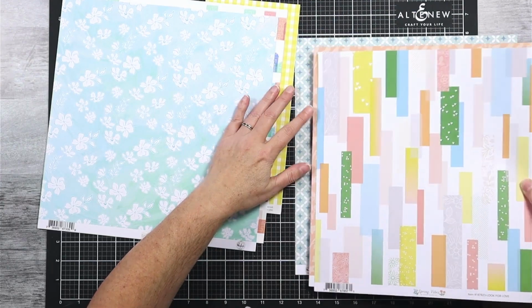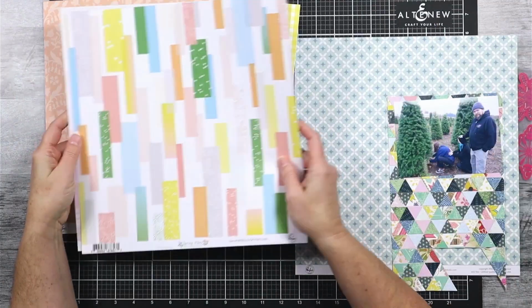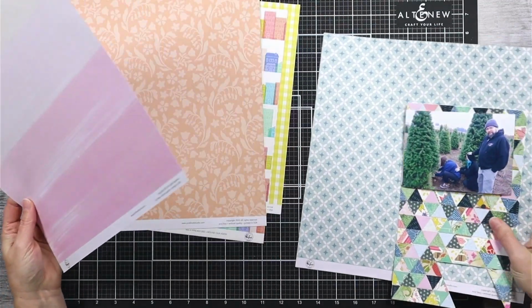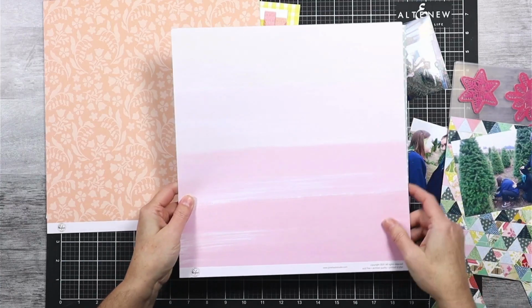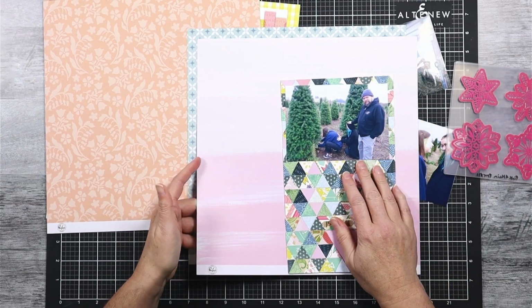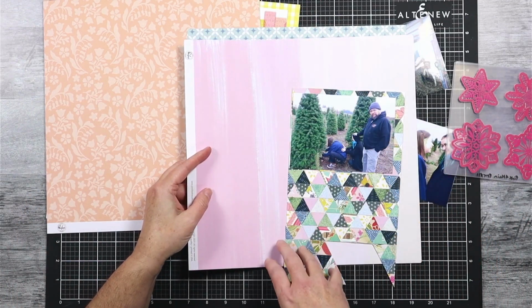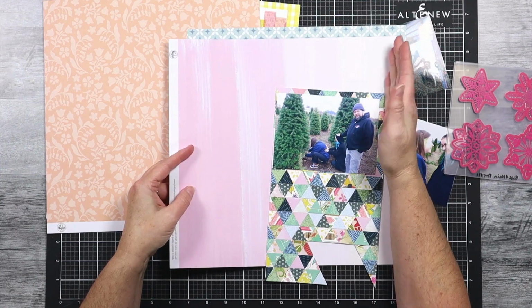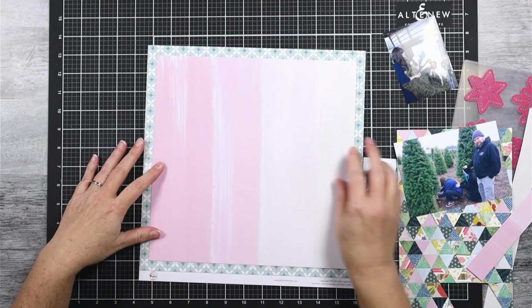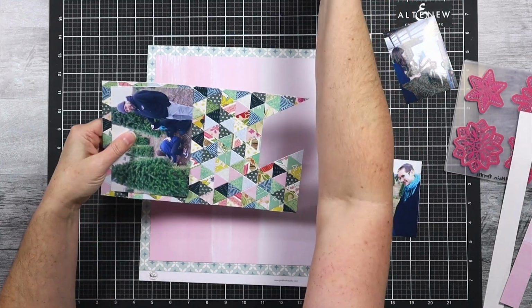I thought I wanted to use this kind of washi tape type print because it has that downward flow to it, which would go well with the sprinkles, but it's just way too busy and I had to eliminate it. But I realized this pink paper, while it is printed horizontally, you can totally turn it vertically and that will lend that downward motion to this layout that I was looking for from the other paper. So that will work nicely.